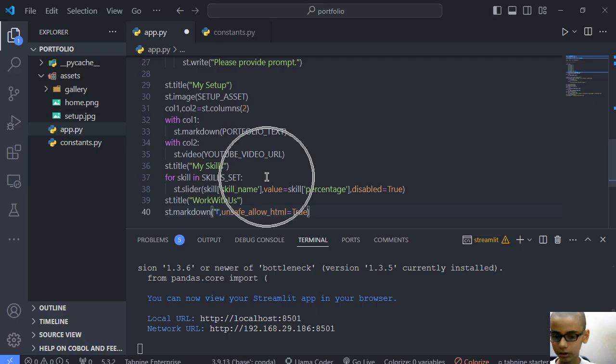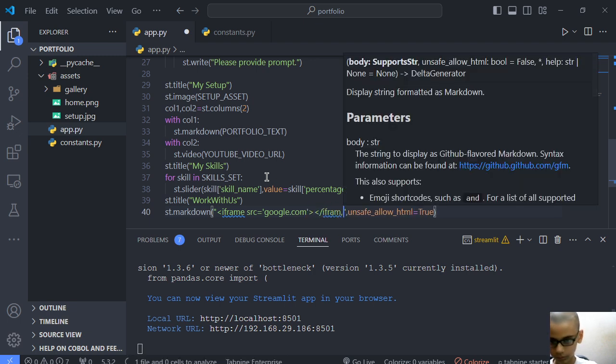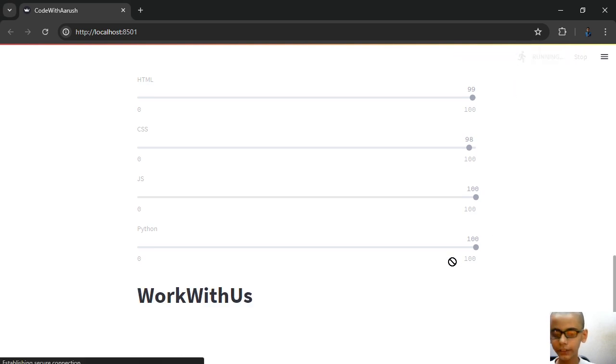So let's firstly write iframe src is equal to google.com for checking is this working or not. Google.com. Then let's rerun.